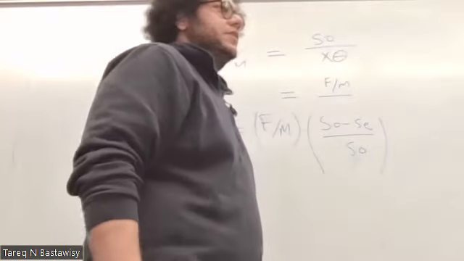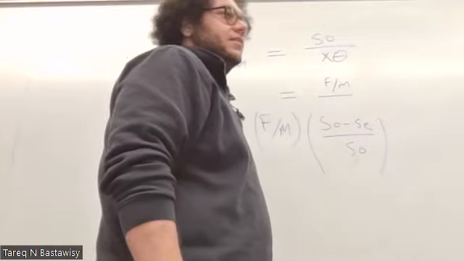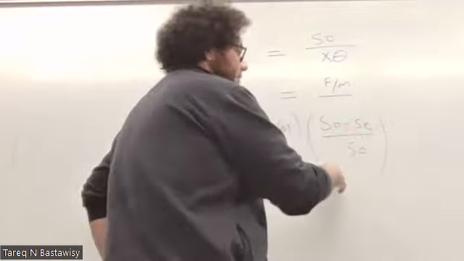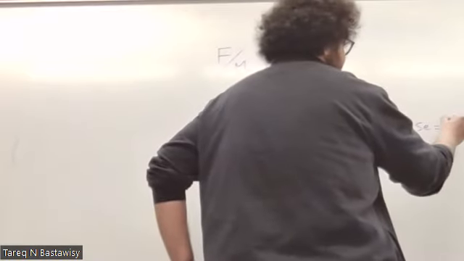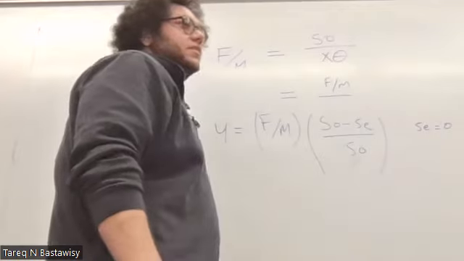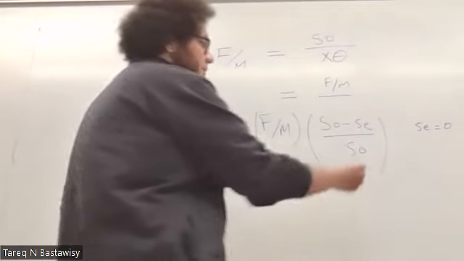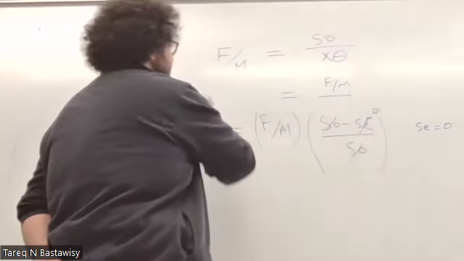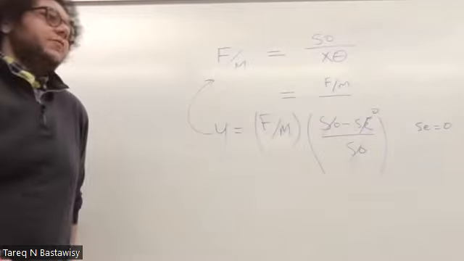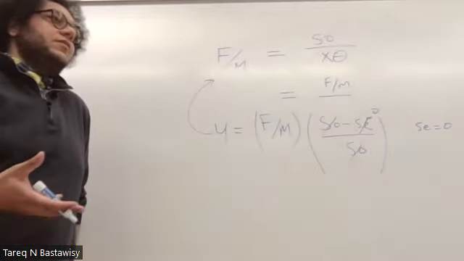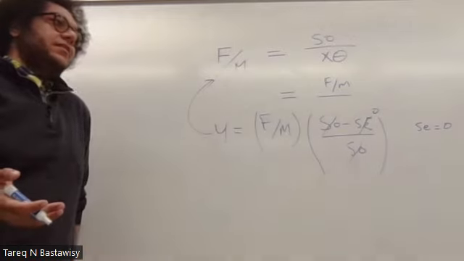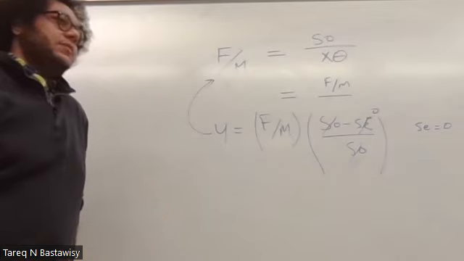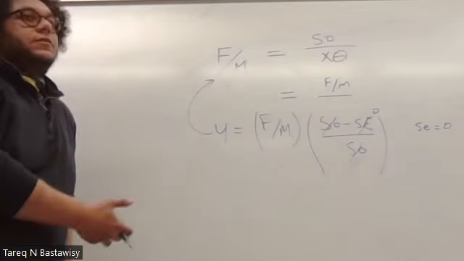Imagine if you consumed all of your substrate, what happens? Not from that perspective, from a mathematical perspective. If your SE happens to be fully consumed, look what happens here. This goes to 0, and this becomes equal to that. It's not specific anymore. You don't need to be specific because you're just consuming everything. But we want it to be specific when you don't consume all of your substrate. That is the reason we use this.